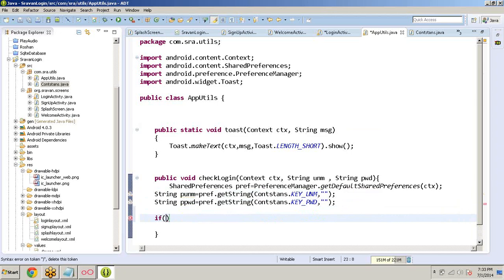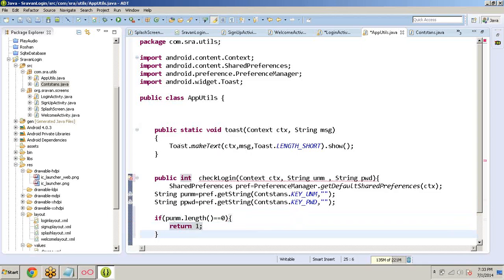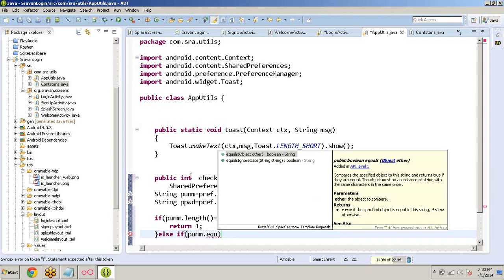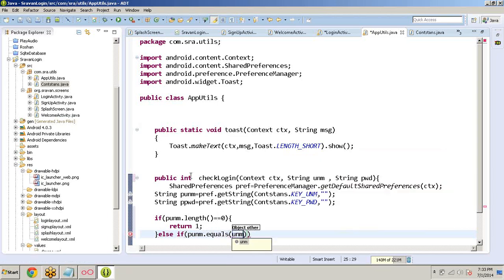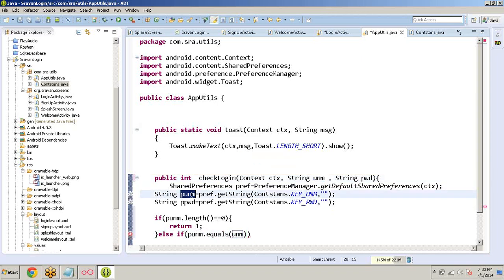This method should return one integer value, int. If pUsername.length() == 0, then simply return 1. Else if pUsername.equals(username), this username is the username which you are sending, and this pUsername is the username which you are getting from the shared preferences.